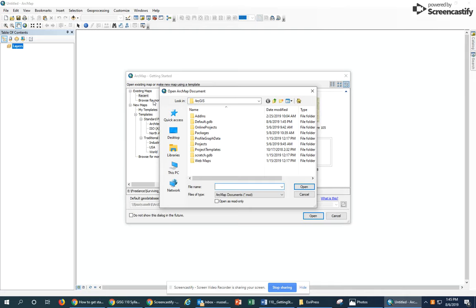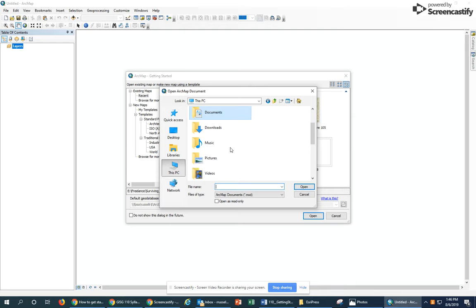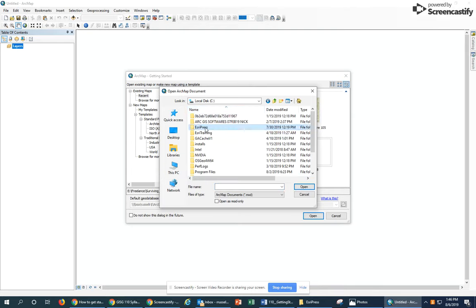And then we're on step number 3. On the Open ArcMap Document dialog box, browse to your C:\Esri Press\GTK ArcGIS\Chapter 3 folder. It also says, or to the folder where you've installed the GTK ArcGIS data. So if you installed your data on your C drive, you can go ahead and click on This PC and go to the C drive, and you'll see you have an Esri Press folder that will take you to your GTK ArcGIS data.